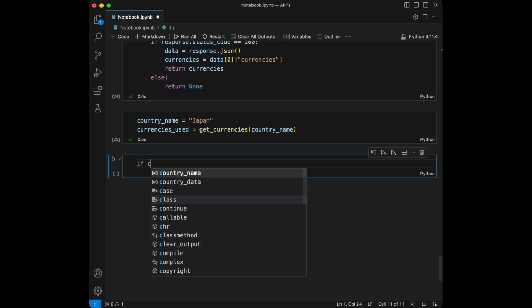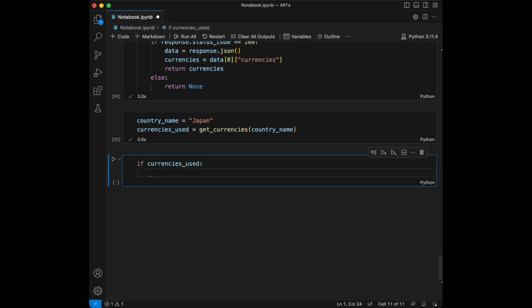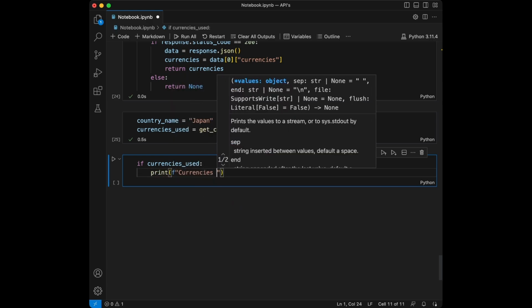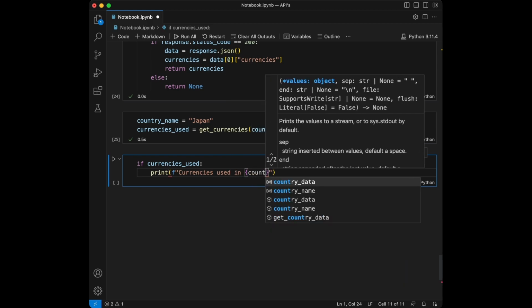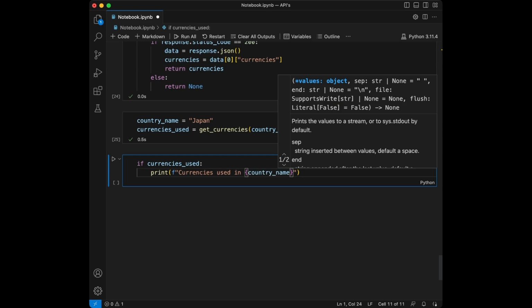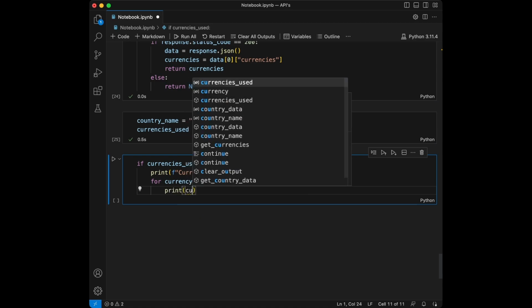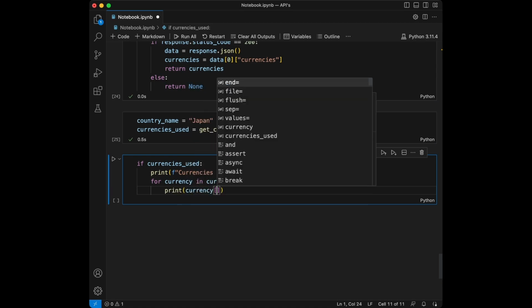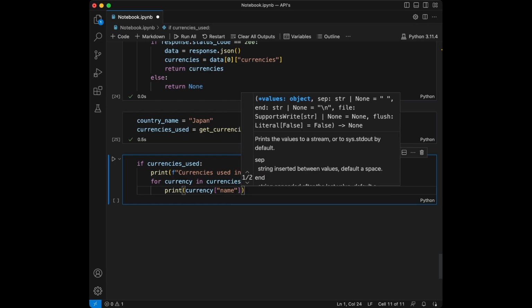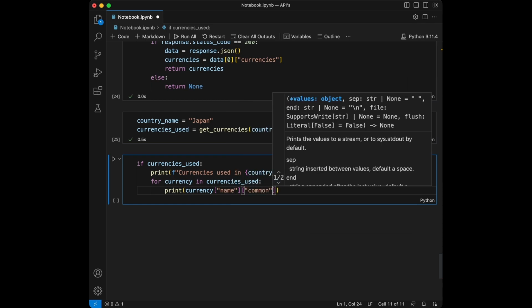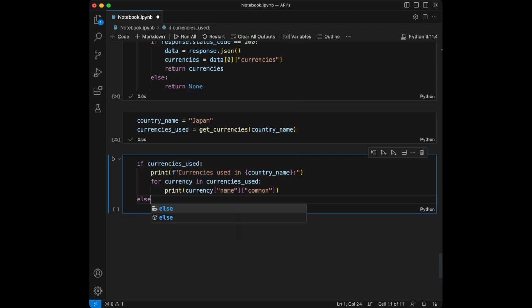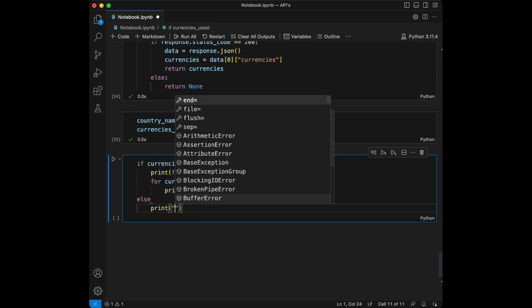If currencies used, let's say print f-string currencies used in country name, and add this, let's say for currency in currencies used, print currency, and let's say name, and let's use common, and we are going to say else print fail.